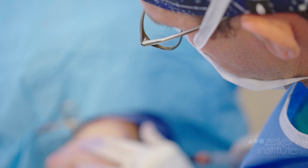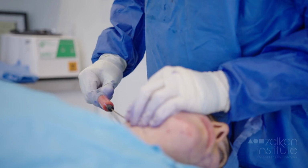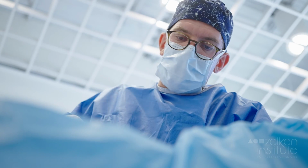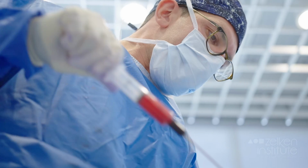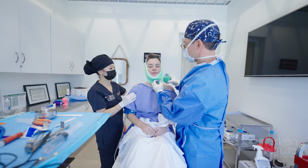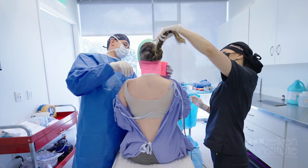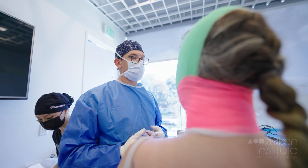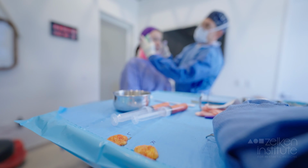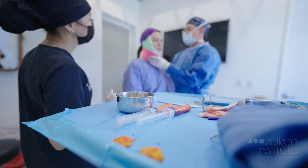I prefer to use manual liposculpture using my hand in thinner faces, and there's a combination of undulating motions and back and forth motions to ensure that ligamentous attachments are released and just the right amount of fat in just the right areas are released. Once this is complete, the patient is then wrapped up with a very, very elegant and deliberate facelift dressing to ensure that there's adequate and uniform compression over all the distributions. Most patients are very happy at this point and ask, is it over already?